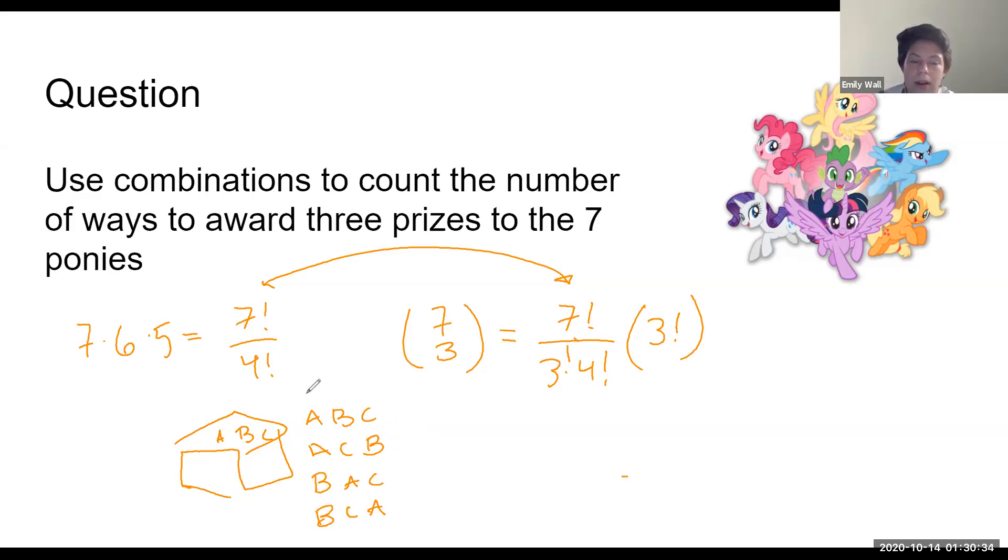We counted all of these as one, but really there's a lot more. How many more? It's actually more than four. We could write out the other two - I'm going to say there's six. And I got that from solving a different problem. I said, how many ways are there to order A, B, and C?